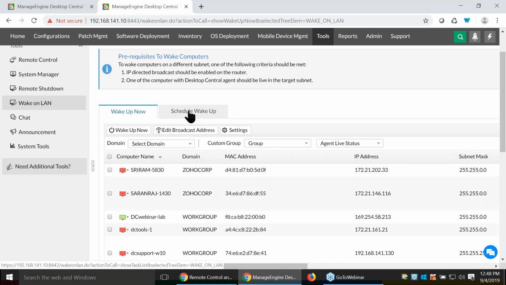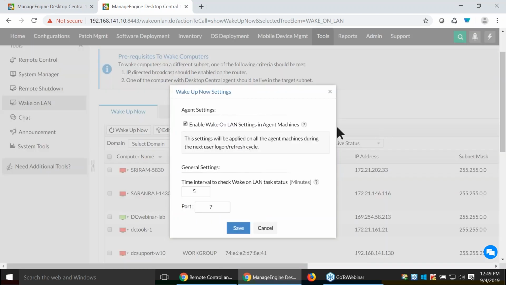Before we start talking about Wake on LAN, we have a certain set of prerequisites that you have to stick to. Number one is that you have to have proper BIOS level settings enabled for the Wake on LAN to be seamless. We have a set of Wake on LAN settings that can be performed on the agent machines as well.